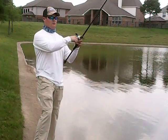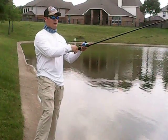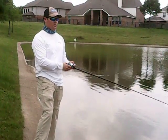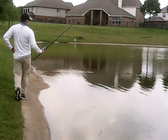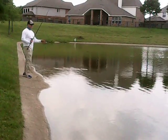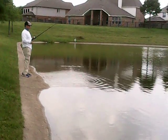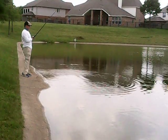Let me see. I'm just going up a hump or something. The length of this rod really helps. There it is. Oh, just kidding. Now notice I didn't set the hook like I was trying to get through the face of a freaking grouper. I have a lot of confidence in this hook after seeing what it did to that bass, just barely moving it. And this rod, it's so sensitive that I can use a fast hook set like that.